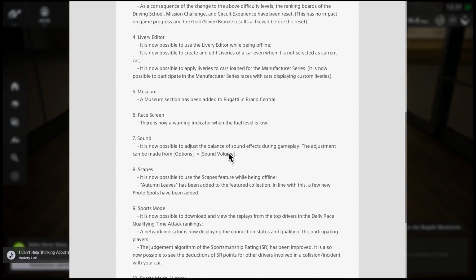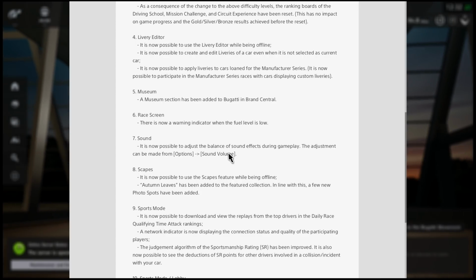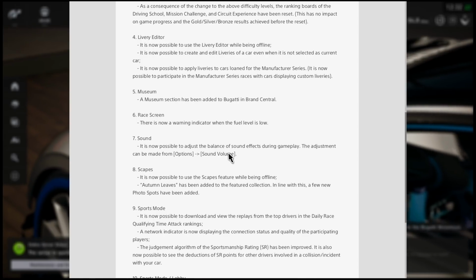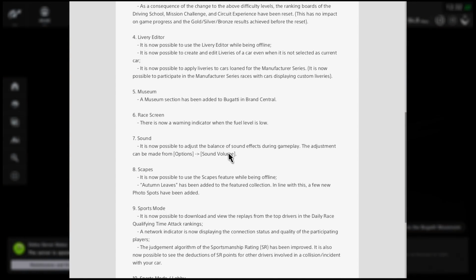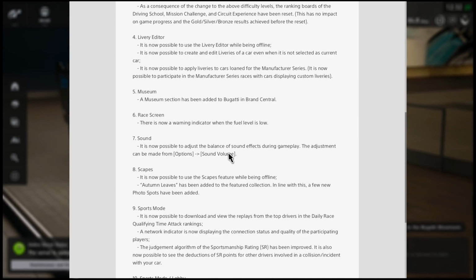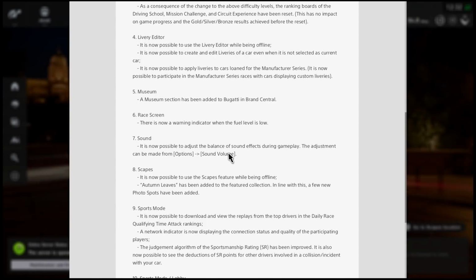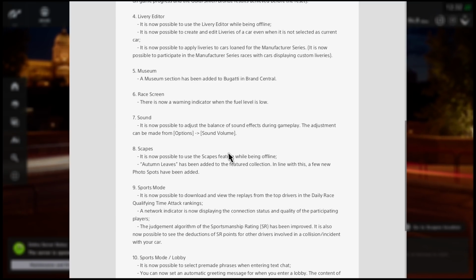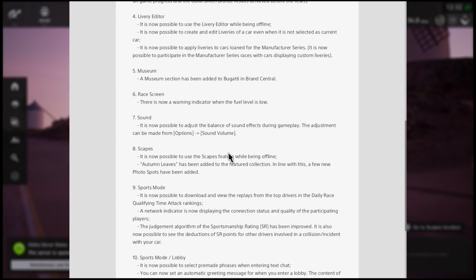Sport mode. It's now possible to download and view replays from the top drivers in the daily race qualifying time attack rankings. Hallelujah! That is fantastic. Fantastic news. You can see the top drivers, you can see what they're doing, mimic their laps. It will make attaining those lap times, or seeing how people are getting those lap times, much easier, which is great. Be extremely good for seasoned players and new players. I like that feature. I like that one a lot.